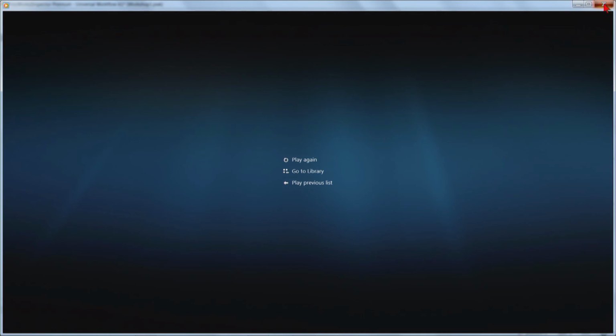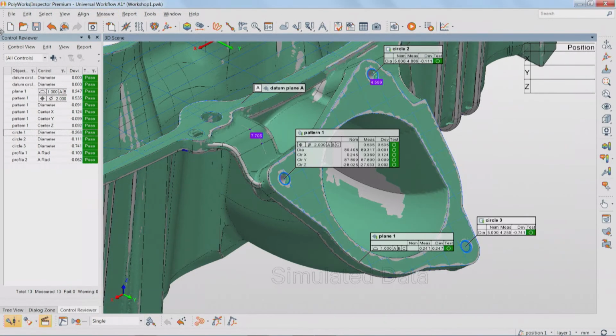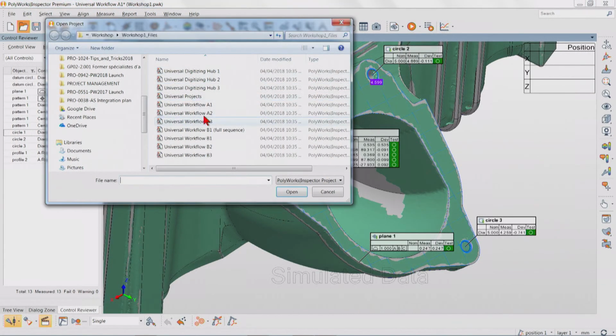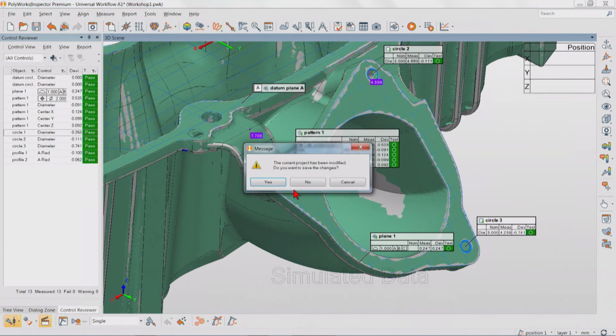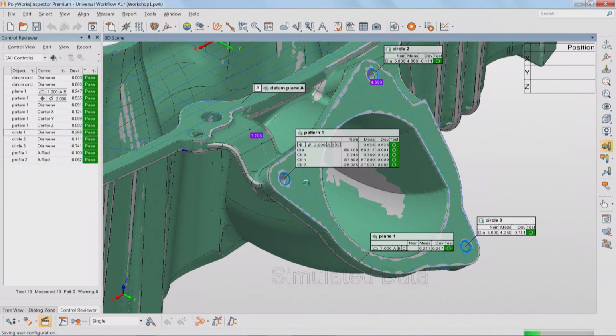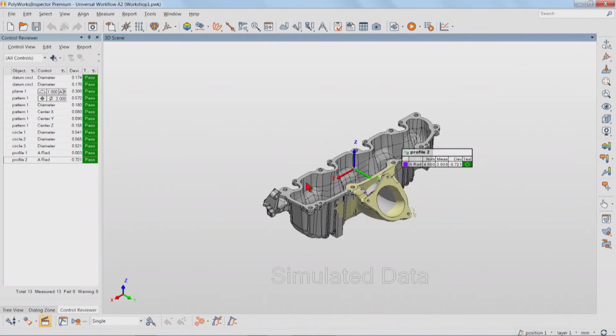Now, this, let's say, was a prototype part for which we started building that project in the first place. Now, after we're done with the scans, this is what I would have, and currently, the quality manager comes at me and says, okay, we're going to go full production with this part now. So we need to automate this inspection. In order to do that, there are several avenues that we can take.